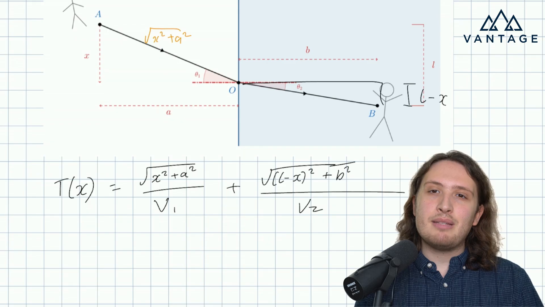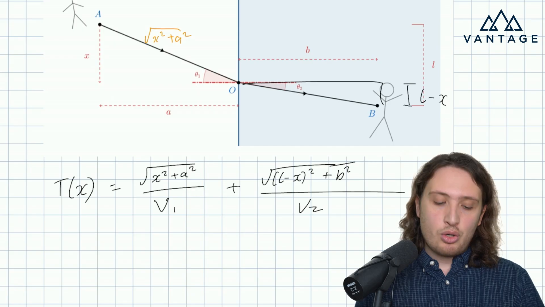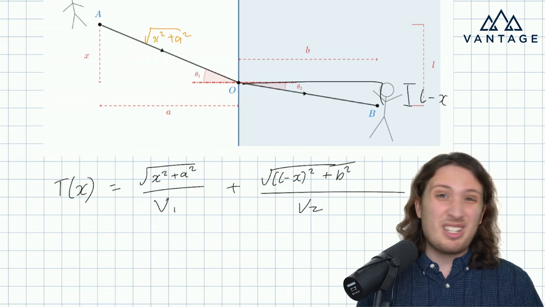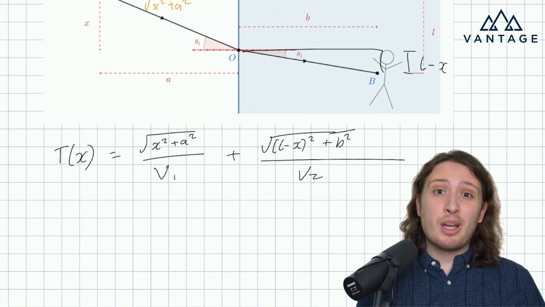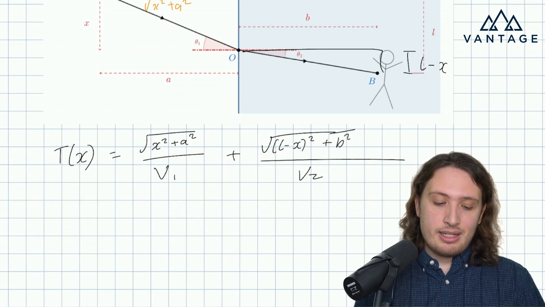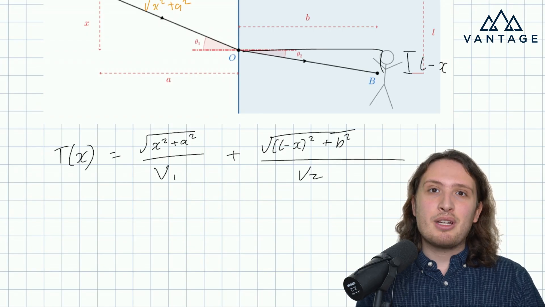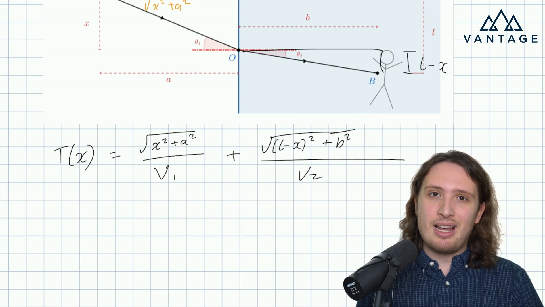If we want to find when this is minimized, it makes sense to differentiate it to study turning points. Just by looking at the equation, we're clearly not going to be able to actually solve for the turning points — it's going to be a very complicated equation — but we only need a constraint. We need to think carefully to convince ourselves that the minimum time really does happen at a turning point, because functions might not always be minimized at turning points.